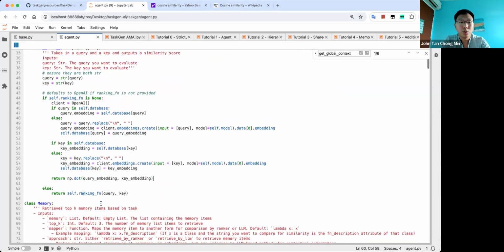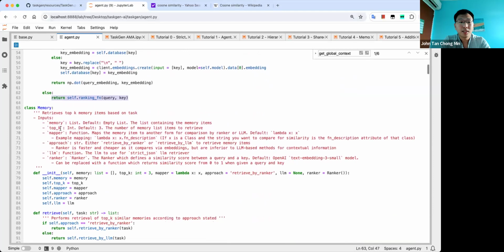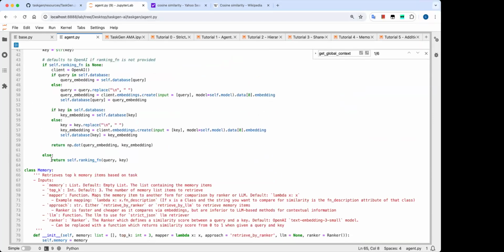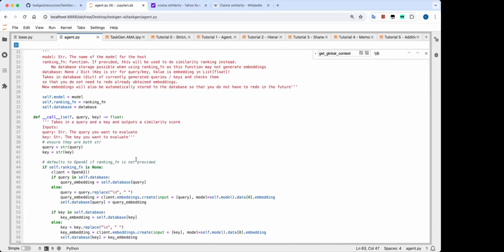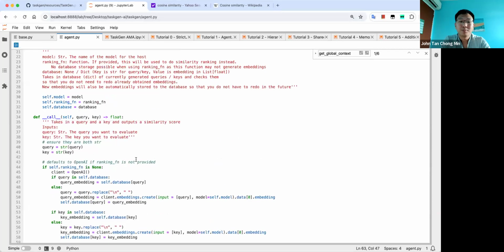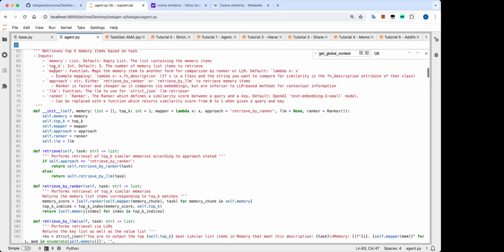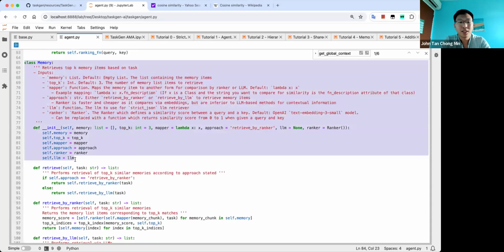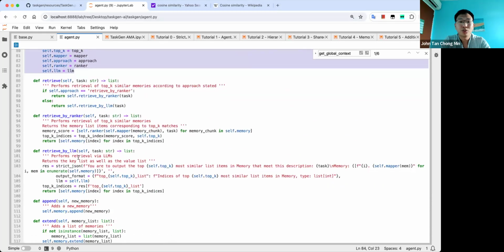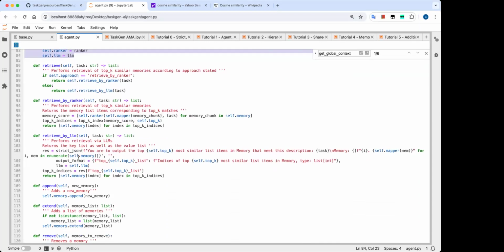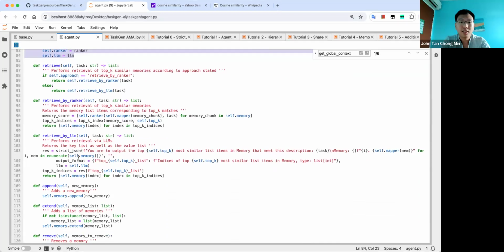You can also do your own embedding, your own self-ranking function. In fact, what I recommend is that instead of using this memory class to do the ranking, you can pass it to a vector database, and the vector database can then retrieve the vectors that are similar. This memory class is only needed when you don't use a vector database. I just created it to illustrate how to do this. But for a real industry use case, I still recommend linking up directly to a vector database.